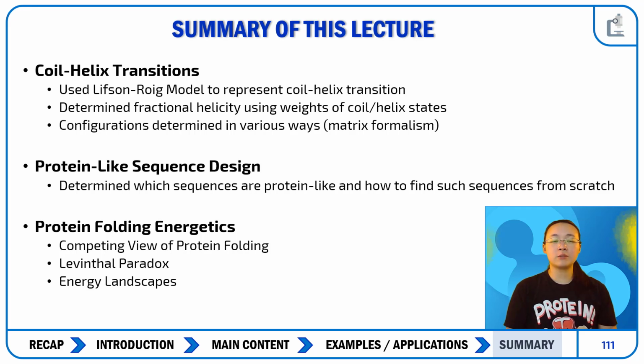Next, we're going to move on to nucleic acids and DNA. So this pretty much wraps up all of the protein-related talks that we're going to have. We are going to jump into enzyme kinetics shortly, and then move on to DNA afterwards. But in terms of protein folding, this would be pretty much it, and covers all of the content that you would have to know for protein-like sequence design and different models for proteins.